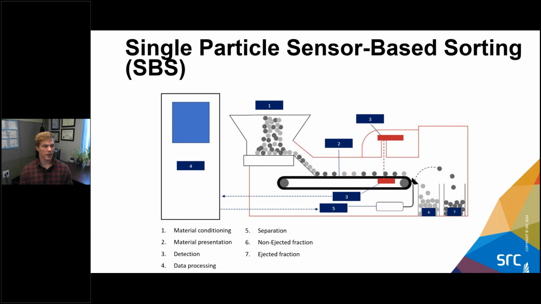So you kind of want that 3-to-1 size ratio just as a rule of thumb. You need to make sure it's sized and ready for the actual sorter. And then step 2 would be the material prep or presentation. So you've already fed the material to the sorter. Now you need to make sure that it's getting presented to your detection technology properly. So in the example we have here, it's like a belt fed sorter, and you can also have chute fed.